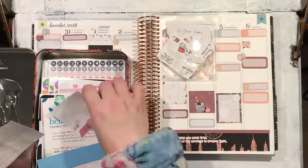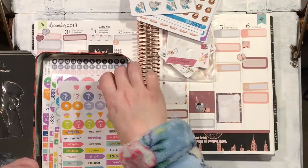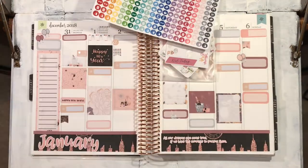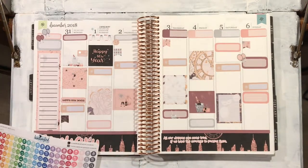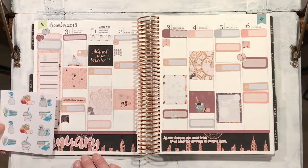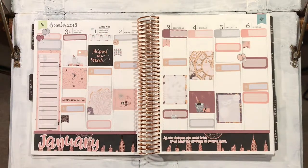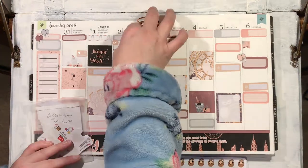This is my little tin of stickers — I think it had shortbread in it last Christmas, and it's just the right size for keeping all these little functional stickers in. Those functional planning stickers are from Hummingbird Planner, which I shall link. And those housework and laundry stickers you saw just there are from The Joy of Planning.